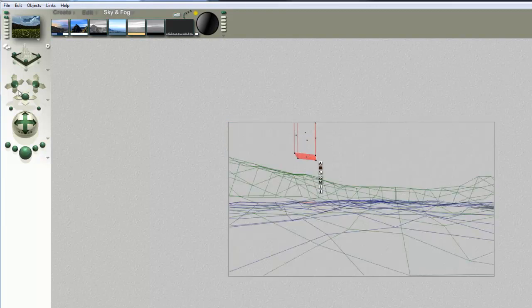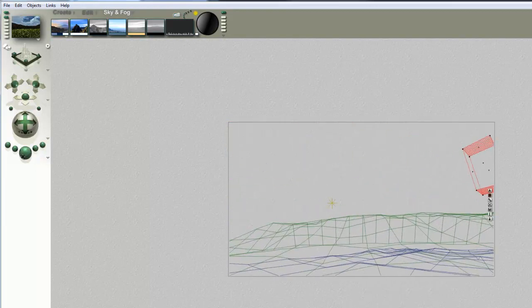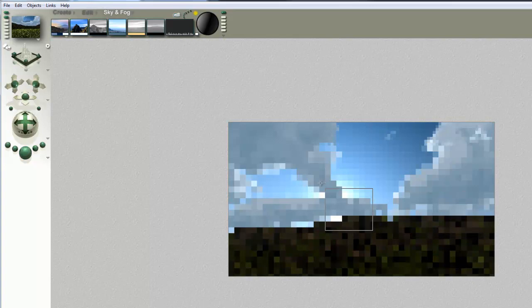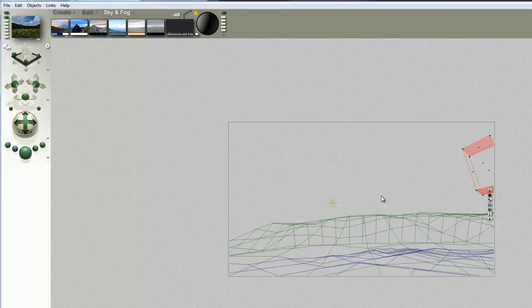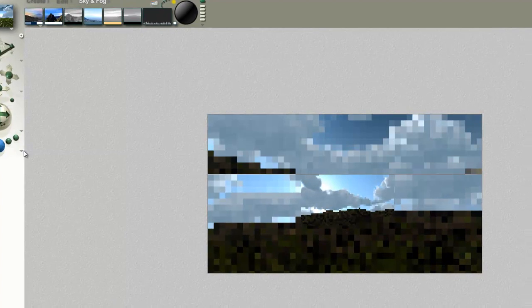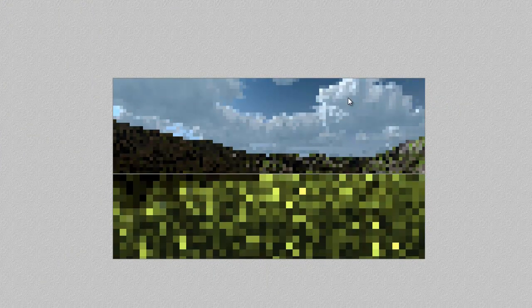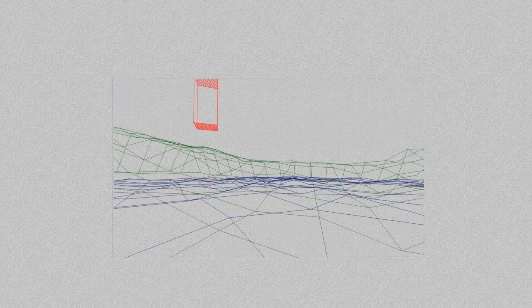So if I record this camera position and move round, I can see whether there's any gaps in the clouds. Oh look, I've managed to put the sun right behind a cloud. So if I move the sun to there, but keep it at more or less the same height, then it should shine through the gap in the clouds and onto my grass, and I can still have clouds in the scene. So I'll just pitch the camera back, because for once it's not the clouds that are going to slow this render down the most, it's going to be the grass effect.